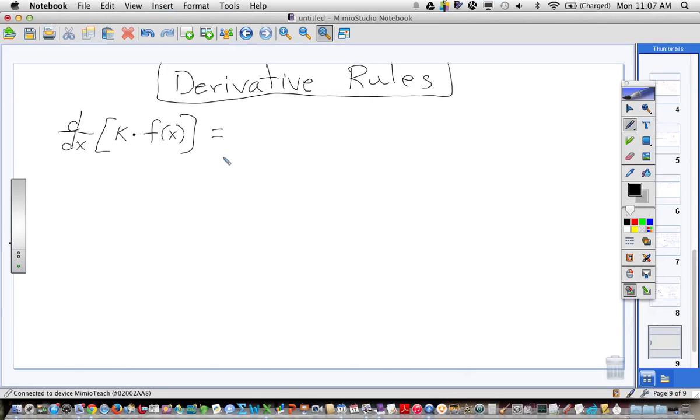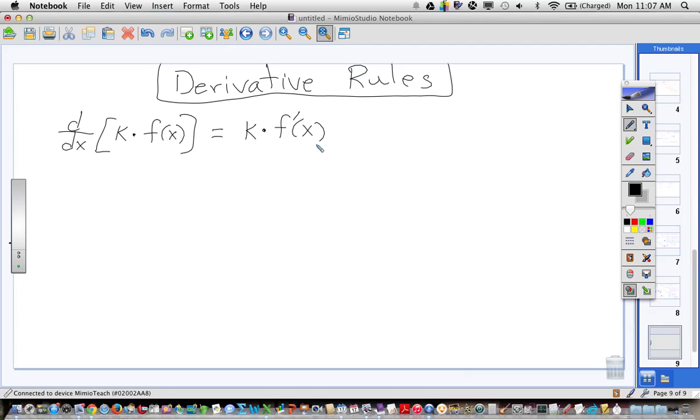So when we do the derivative with the power rule, what happens to that 3 out in front? It just stays there, and you bring the exponent down, and you times it, right? Or what if you had 3 sine x? What's the derivative of that? 3 cosine x, right? The 3 just hangs out there and stays there. So the rule is whenever we have a constant in front of a function, it just stays in front of the function, and we do our derivative as normal. It's called the constant multiplication rule.